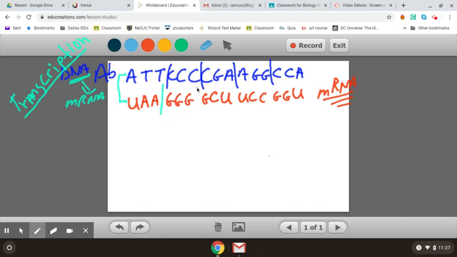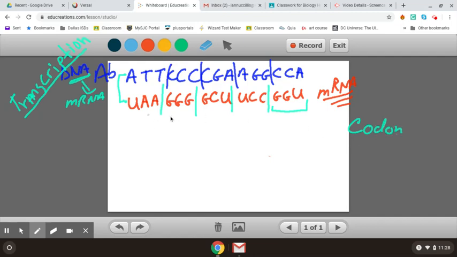We see that I broke this up into 3 letter segments. The reason I broke them up into 3 letter segments is because ribosomes can only read 3 letter segments, just like you read one word at a time. If you were to look at a recipe and it said, add 2 sticks of butter, you would read all those words individually. So each one of these sets of 3 is an instruction for the ribosome to read, and we call a group of 3 letters in a piece of DNA or RNA a codon.